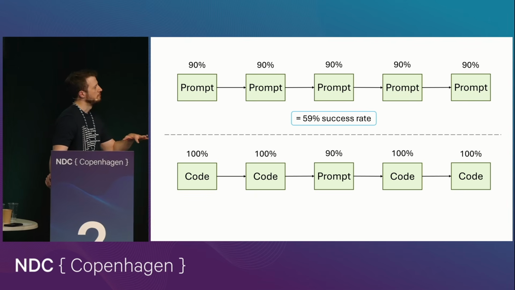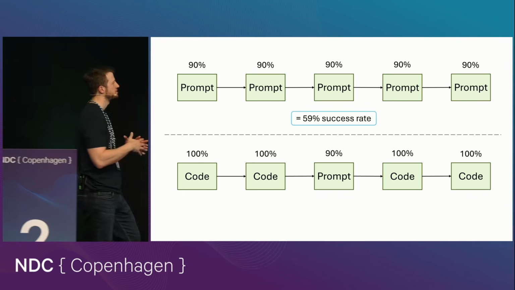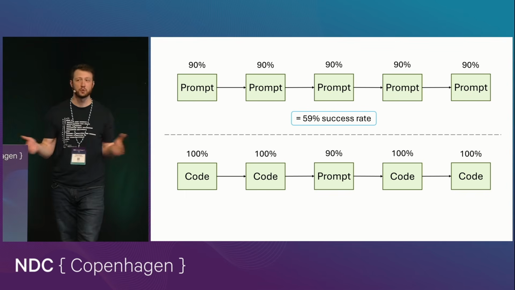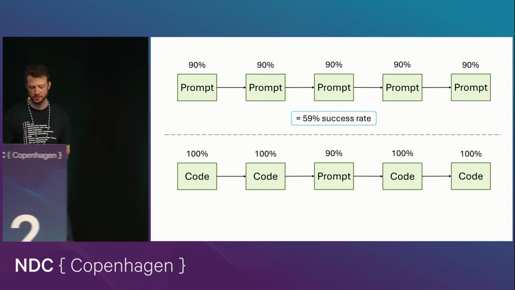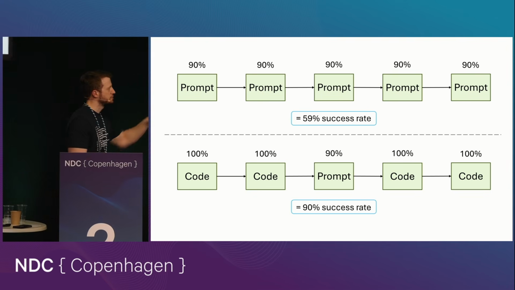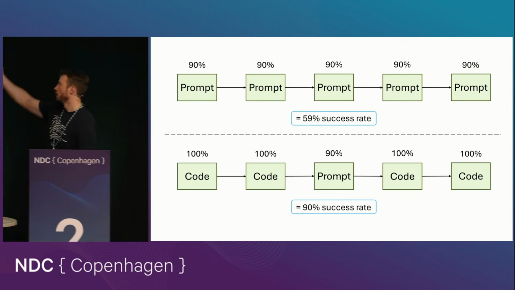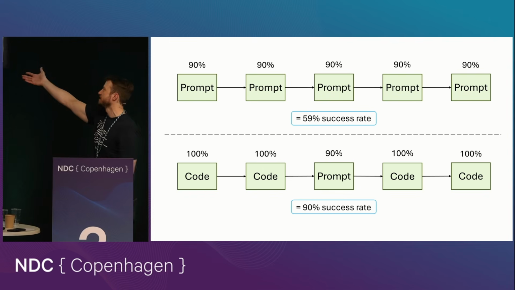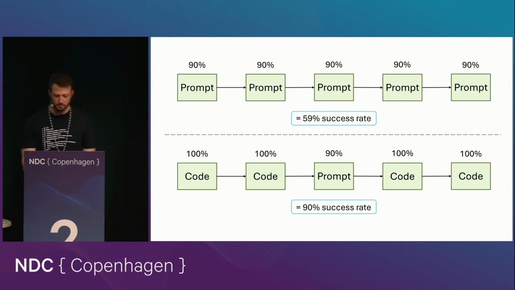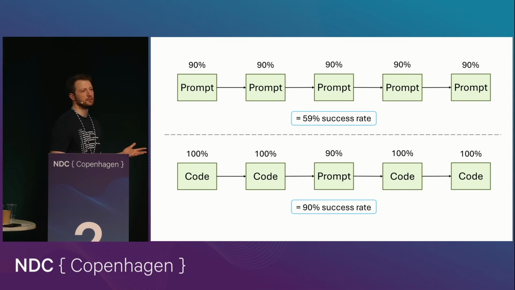So by contrast, if we use the SDK and use deterministic code for everything except where we actually want the AI to do its creative stuff, this is just a 90% success rate. It's whatever the lowest part is, because everything else is 100%. So our lowest part is wherever AI is, which is 90%. Again, made up number. But driving home the point, code is always going to be more reliable than AI. It doesn't matter what you're doing.